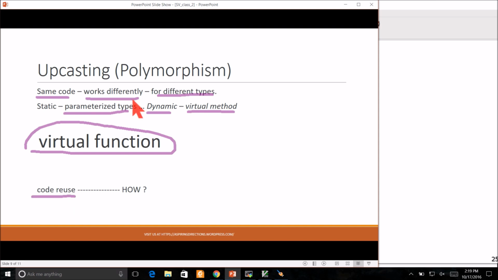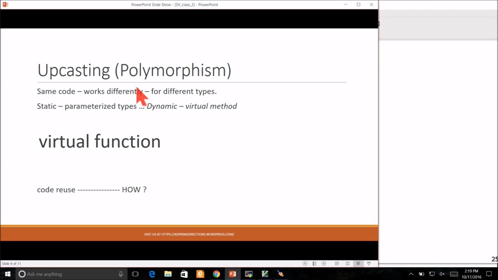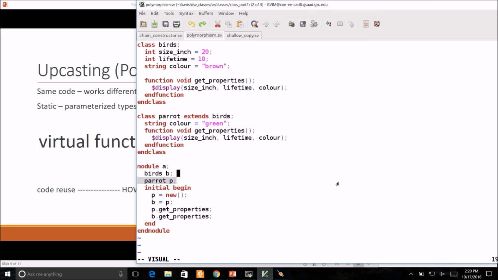How are we reusing the code when we call polymorphism? So let's take one example and understand the concept of polymorphism, virtual function, and code reuse. This example is most important, so pay attention to this. Okay, here this was the code I had before. Now here I am removing this birds stuff, say b dot I'm removing, and suppose I saw one multicolor parrot. So I want to reuse the same code for working with the multicolor parrot.